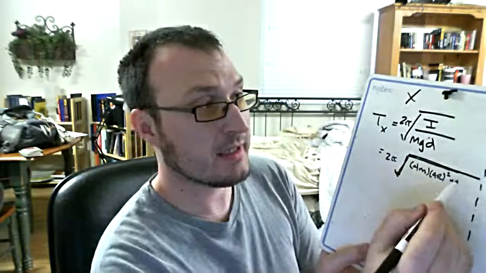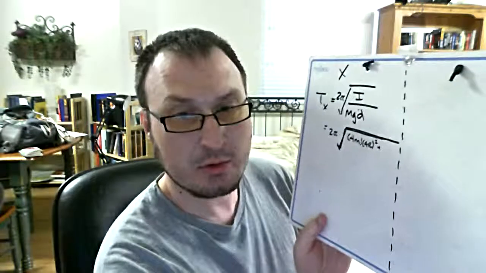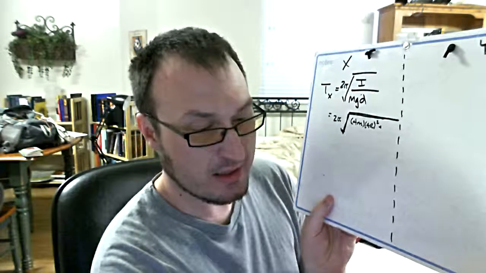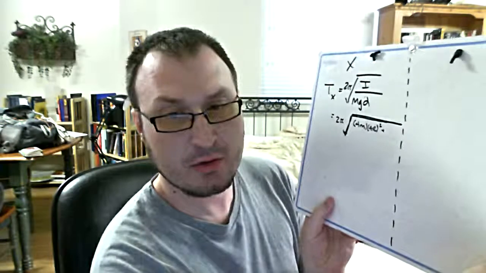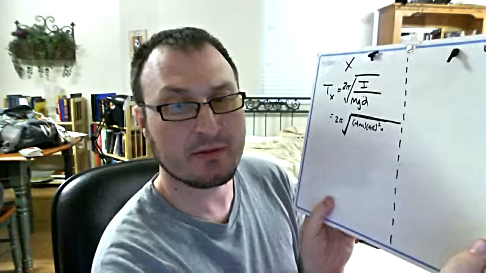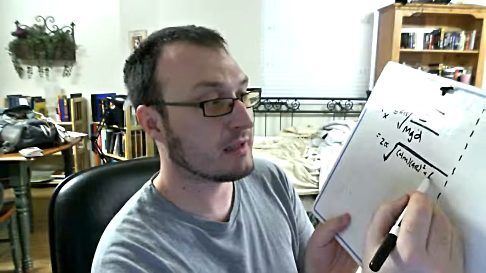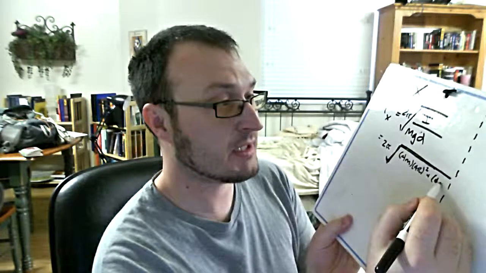And you add to that, you treat the hoop as a point mass. You shrink it down and you add the contribution it would make to the moment of inertia if it were a point mass. And if you don't understand why you do that, then review the parallel axis theorem, because you will use that.